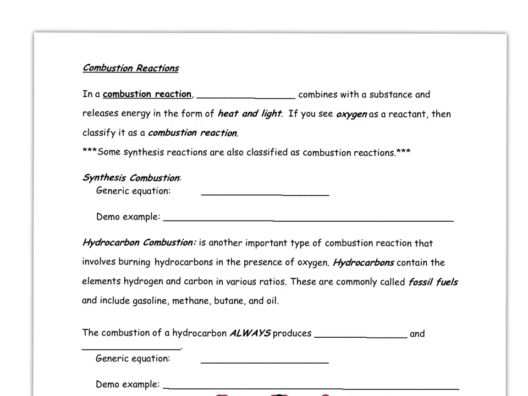Hi, in this video, we're going to be talking about types of reactions, and specifically, we're going to talk about combustion type of reactions. Combustion reactions are usually my favorite type of reactions because these are the ones that are fun to show in class as demos. But basically, combustion is anything that is burning. So combustion typically means it burns, and a lot of times combustion's really fun to watch or to see.